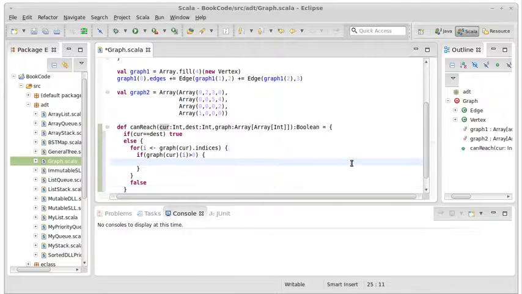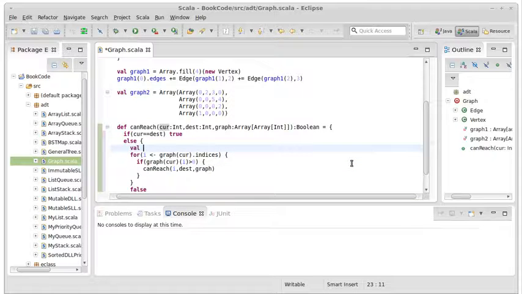What I would want to do is then check to see if canReach from i. So I'm following this edge from cur to i. canReach from i to the same destination on the same graph. I want to call this, but I need to somehow get this together to return something.